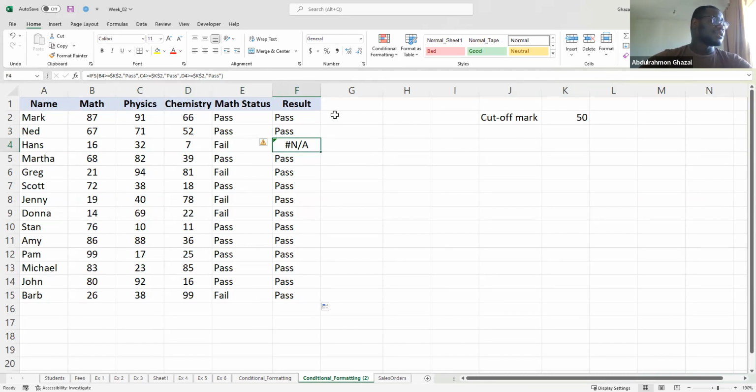So what we can do in this case is use an AND or an OR statement. If we want to make sure that every one of them passes, we need to use an AND.